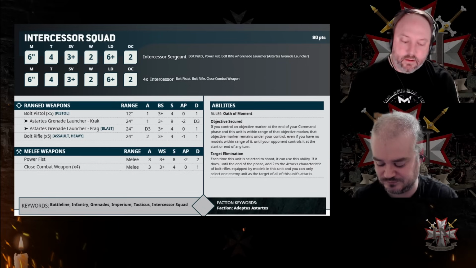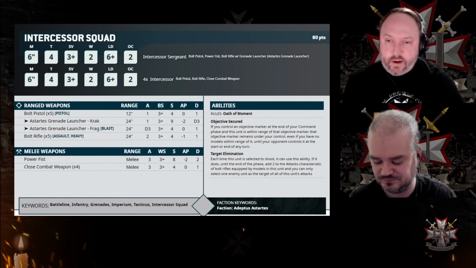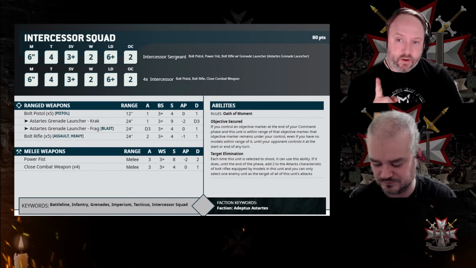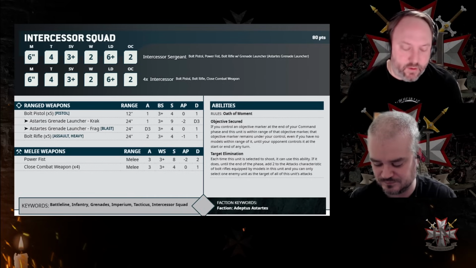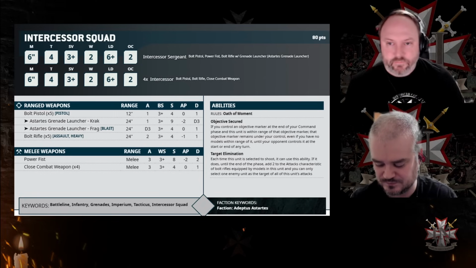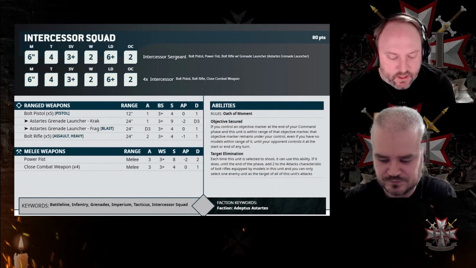And of course, you can still get all the other things that come along with it. You can get a Stalker... a grenade launcher, which you'll only ever fire the crack version because the frag version is garbage. But the crack version is decent. You can fire it along with your bolt rifle because it doesn't replace your bolt rifle, and it's not a pistol, so you can fire them both together. It's 24 inches, 1 shot, hits on 3, strength 9, AP 2, and damage D3. Not bad, incidental stuff.